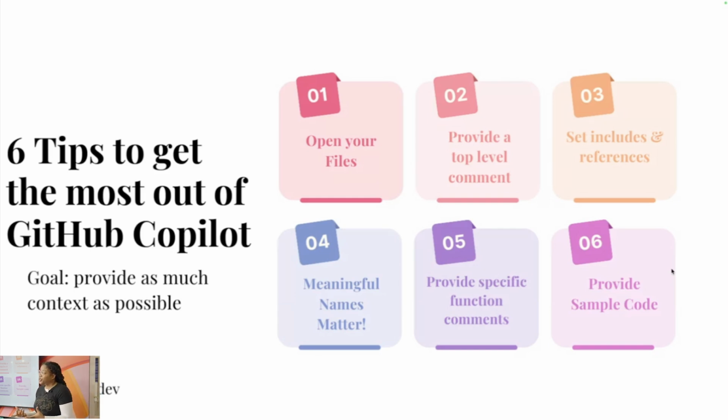The sixth tip for you is to provide sample code. So sometimes it's important to tell GitHub Copilot what you're looking for if it's not giving you the thing that you want. I know sometimes for me, I ask it to do something and then it doesn't do the thing and I'm just like, oh my gosh. But as soon as I give it an example of what I'm looking for, it's almost like turning on a button and it's like, oh, this is what you meant, here you go. And I have a much better time using it.